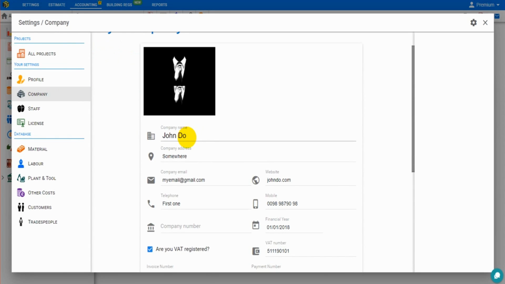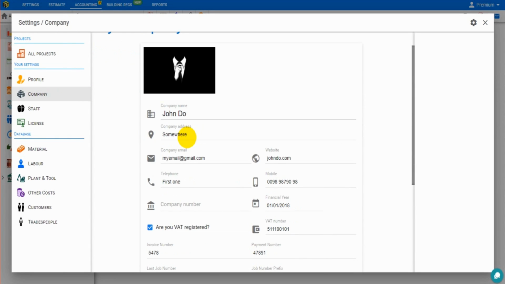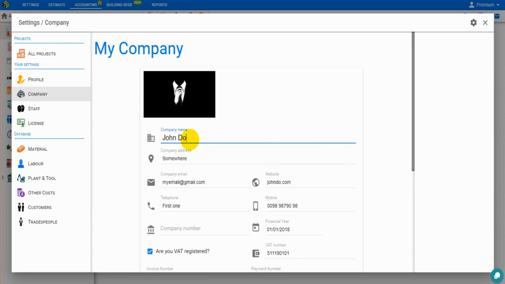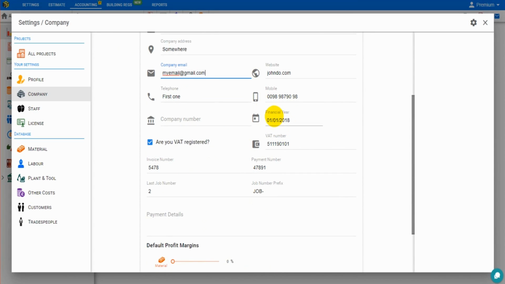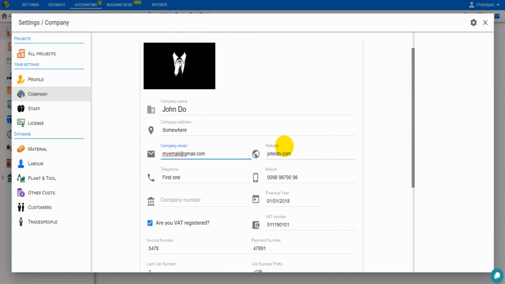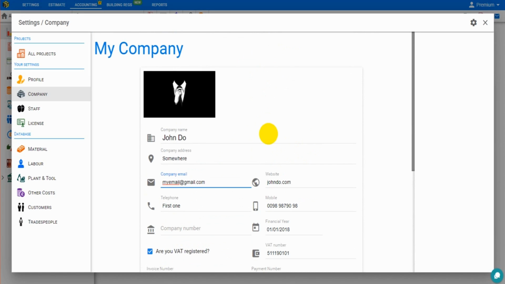You can view and edit company information such as the company name, company address, company contact details, company financial year, the company number, whether the company is VAT registered or not with the VAT number, and other information. From this page you can also view your PriceAJob profile and your current license details.